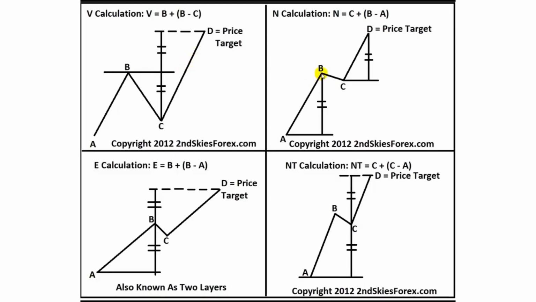It's more likely that you'll get that in an N or an E calculation, whereas in a V calculation, usually with a deep pullback, to break above B there has to be a significant amount of force behind it. Here, we're going to see some stops above it, partly because we've been below B for such a long period of time. If B rejects it a second time, we make a higher low, which doesn't form an equal to C, and then we break above it, then more than likely those stops have been tripped and it should run pretty fast.